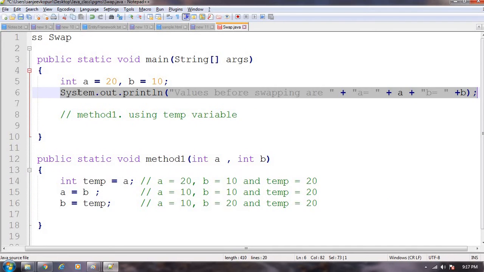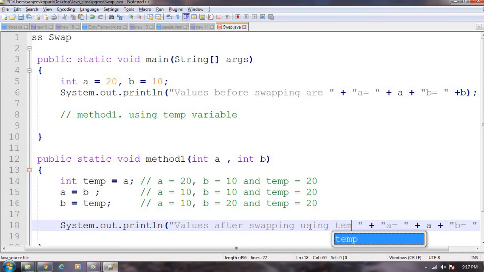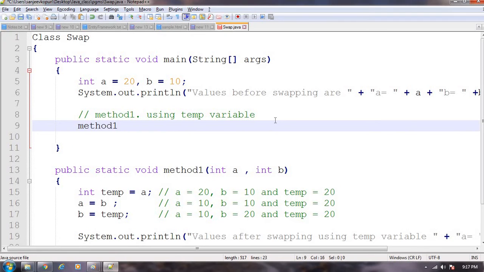Let me write the same System.out.println statement to confirm this: the values after swapping using temp variable. The same way I have to call this method, whatever method I have written, using these two values.